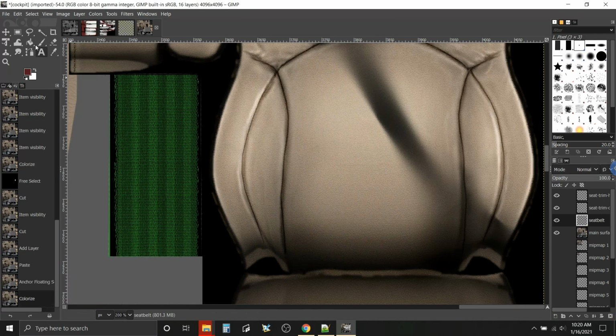And then let's do our selection tool again, just to keep it consistent with what we've done for our trim. And we don't have to keep it consistent. We could just have it all one solid color. I'm just trying to give you an idea of the things that you can do to change your colors.